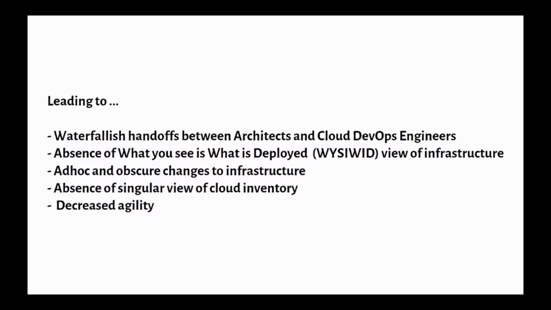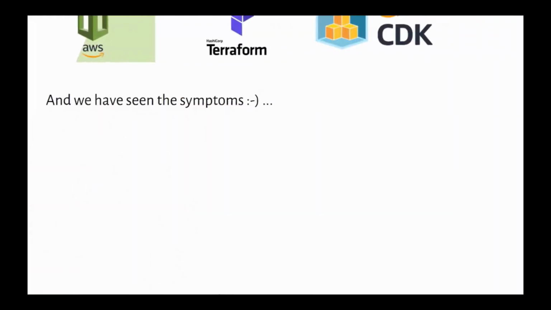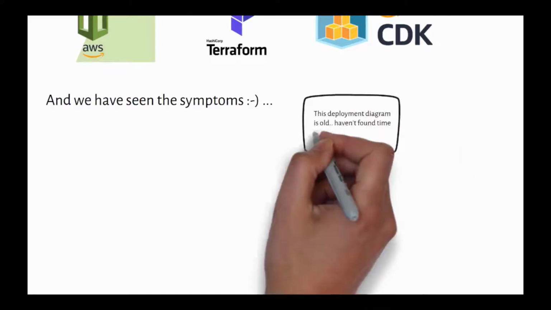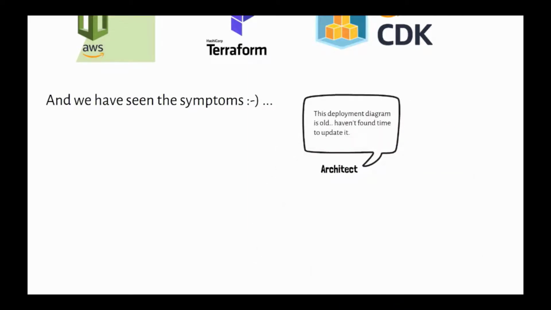Now, because of that, there are some symptoms that we have seen in the past, and of course, I am sure even you would have experienced that in your respective jobs. The cloud architect, I have often heard say, the deployment diagram is old, I haven't found time to update it, but the real infrastructure is something that's different.